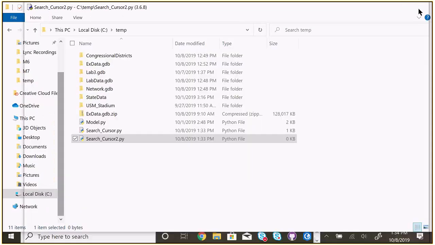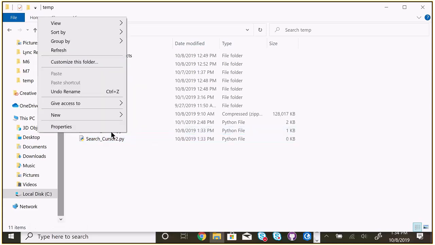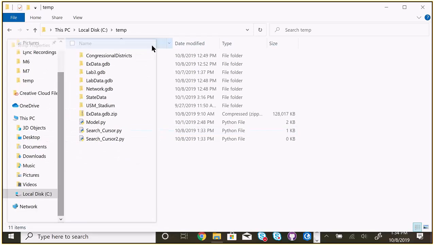IDLE with ArcGIS Pro or myself? No, IDLE with ArcGIS Pro. Otherwise, it's running Python 2, which it'll probably still run in most cases, but not every case, and definitely your print statements won't work. But it's the one that installed with ArcMap. I don't even have ArcMap on this computer though, so that's why I don't see that.